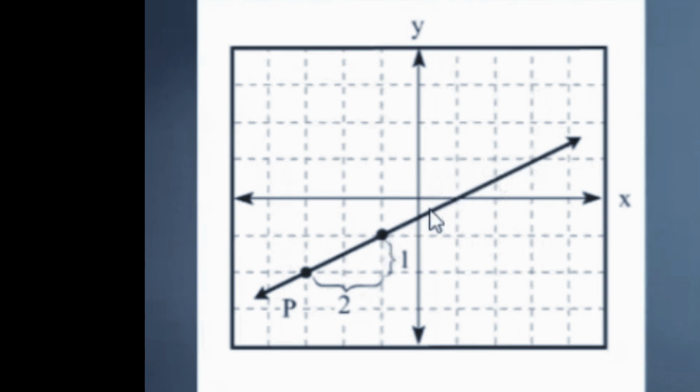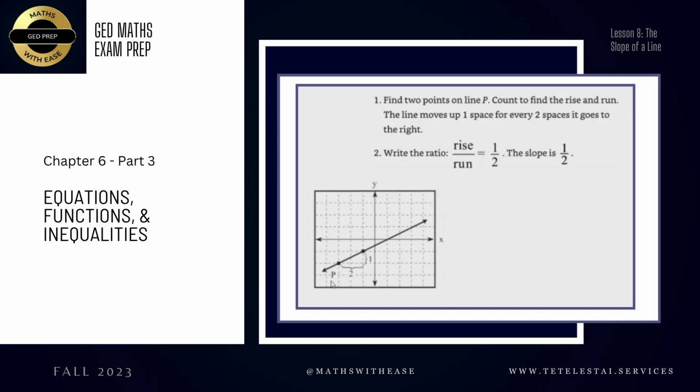And we can try that for any other point on the line. Let's say we started here, right? We would have to move 1 space up and 2 spaces to the right, 1, 2, and here we're at the next point on the line. So that's essentially what the slope of the line represents, the ratio of the number of steps that you have to move either to the right or the left, and then either upwards or downwards to connect 2 points on the line. In its true essence, the slope of a line really refers to its steepness or the direction of the line in the context of a coordinate plane.